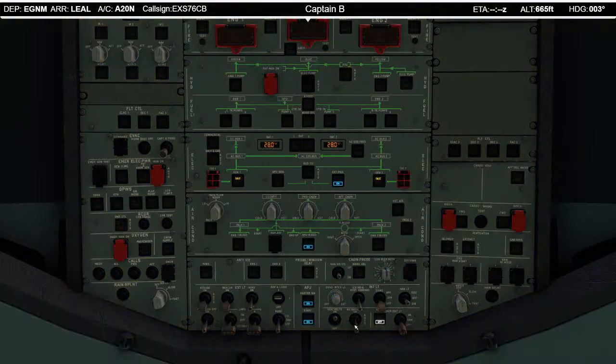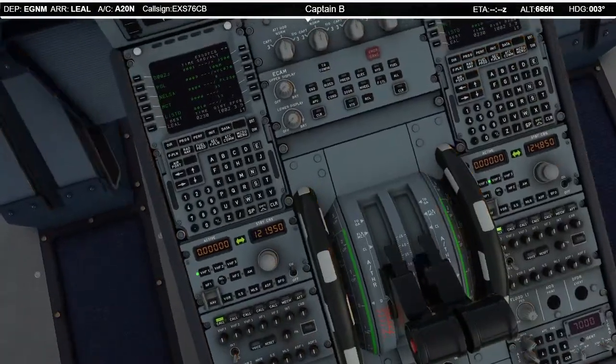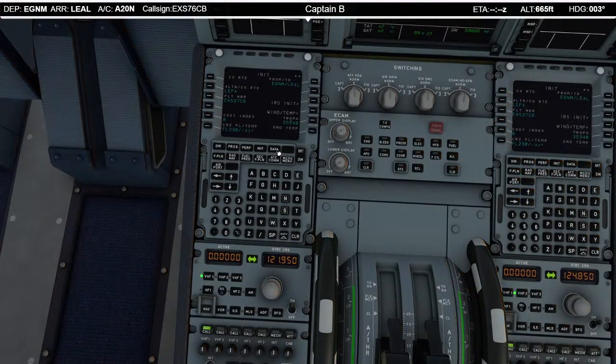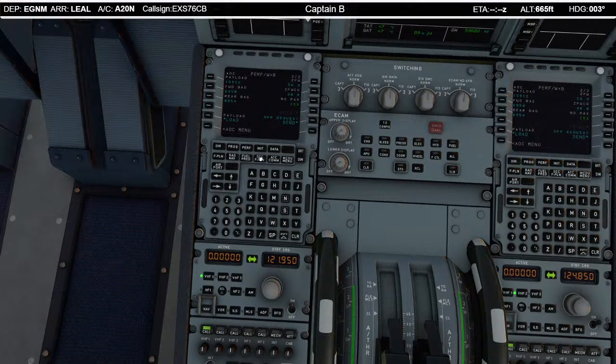Let's do seatbelt lights, get the beacon on, set the strobe to auto. We also need, what else do we need to do? I did say we would set our trim. We do need to do that. I'm just trying to remember how to do it. Is it in the, so we do VATSIM. What I'm looking for.